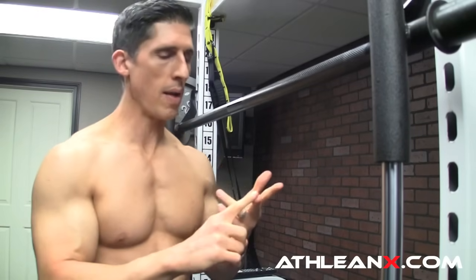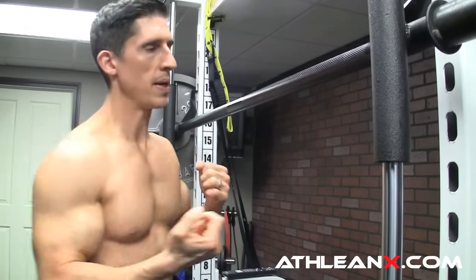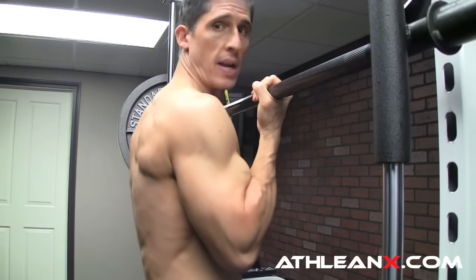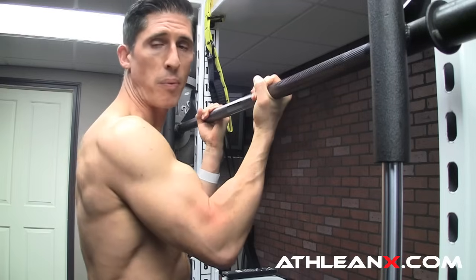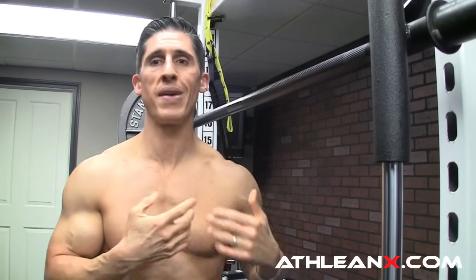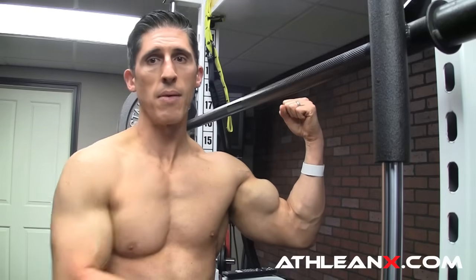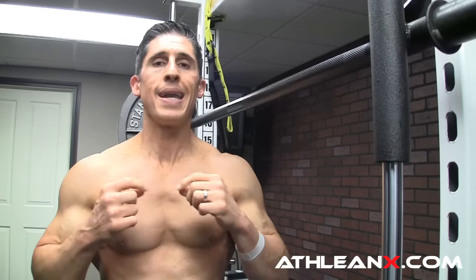Next step, you want to make sure that you're aware of how much you're flexing at the elbow. Because we know that the bicep is an elbow flexor, but do we want to do our chin-ups really tight in here like that? Or would we be better off having some separation, more like a 90-degree angle here at the arm and the elbow when we do them? The answer is more of a 90-degree angle. Now, why is that? Well, we know we have sufficient tension here on the bicep, and yes, you can get a little bit more by closing down the angle a little bit more, but not when you consider the final thing I'm going to tell you here.